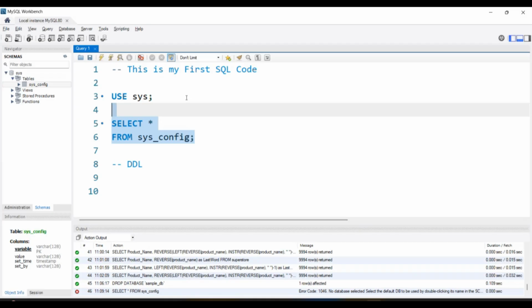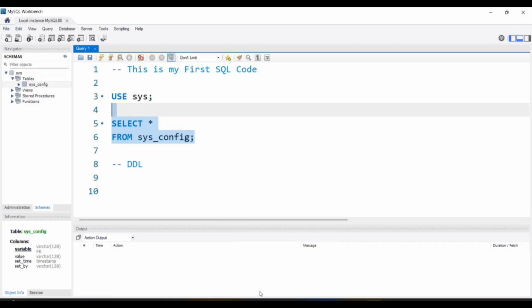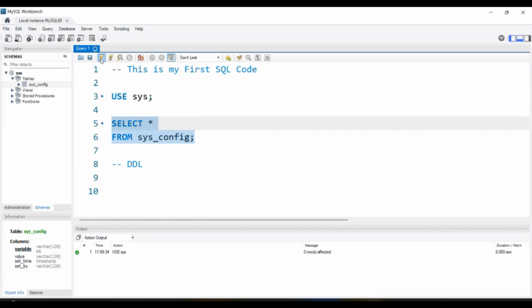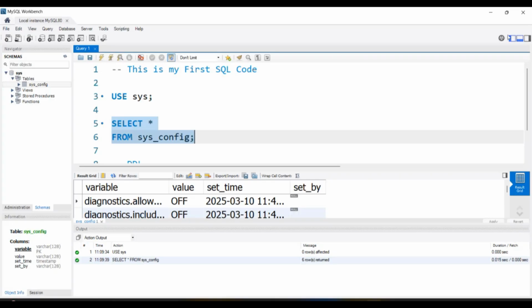What should I do? I have to run use first. That means I have to select that database. As soon as I run this, SYS will become bold in color. Right? It is bold now. And then I can run select star from sys_config, and now I have my table.